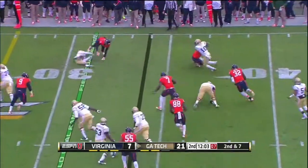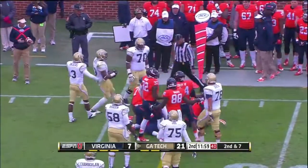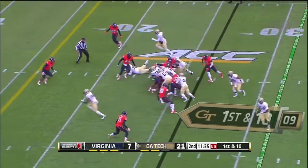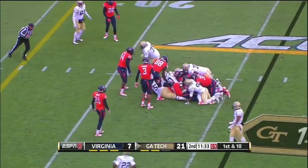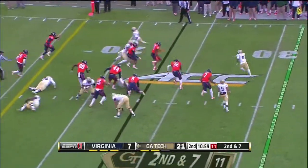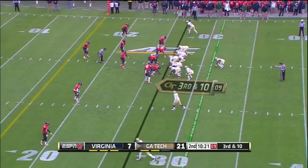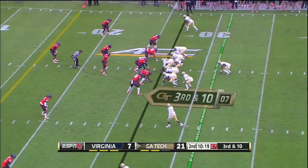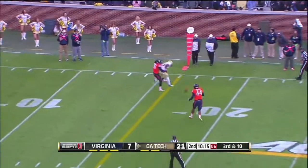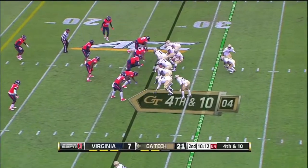Thomas options to Days, makes one man miss. And Days drags the tackler. Linebackers have been the lifeblood of John Tenuta's defenses wherever he's been. As Days gashes. Here's Zenin. And Zenin that time devoured. 58% on the season, #1 in the FBS. Thomas to the air, and that's broken up. Not favoring field goals going that direction.